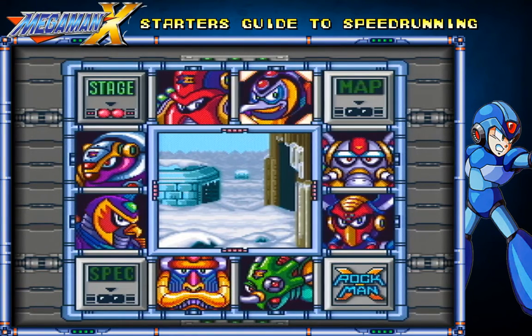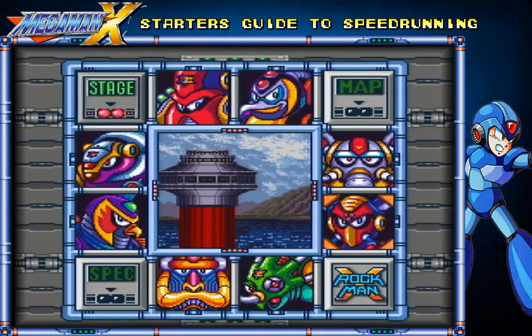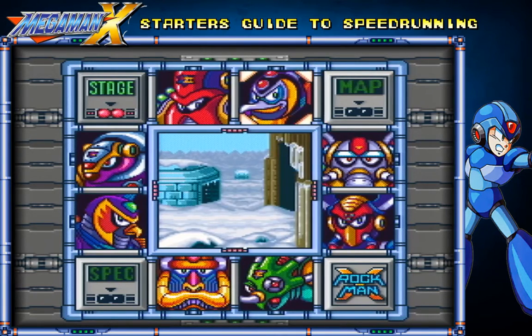Now the other route, however, is Kuanger second, and that's like the harder route, which has all the new updated strats in it. So if you're interested in learning the harder version of the speedrun that has a lot of the updated strats, this is what you'd want to do.